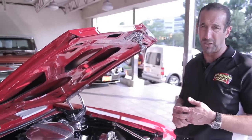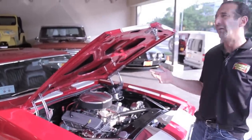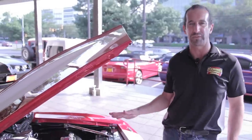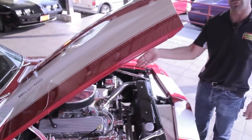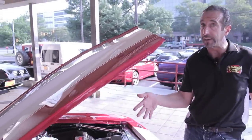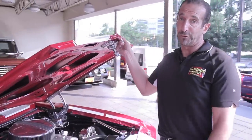This is exactly why you should be buying a car like this — so that you can drive it and have some fun without hearing, 'We shouldn't have taken the car because it's too hot.' This car doesn't care what the temperature is. In the wintertime you should drive it because it has modern heat. In the summertime you should drive it because it has modern air conditioning and a big radiator. That's why I get so excited about it.